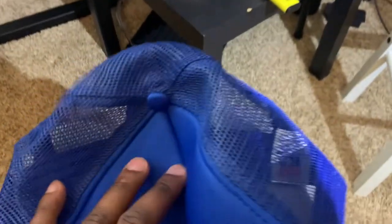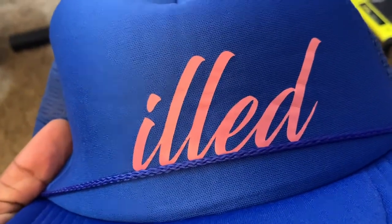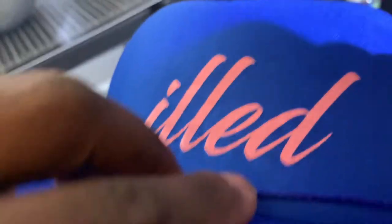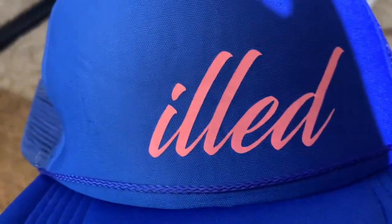Okay, so let's see. Let's make it rougher. We're going to stretch it out. Dig up in that joint. All right, get rough with it. Okay, survive. It survived. Like, this joint. It's killing it. Okay, Cricut. I might not have to return it, y'all.